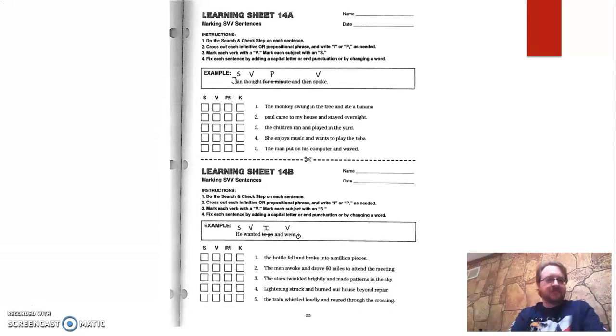So look at the first sentence on this learning sheet, and we're going to start with marking out the imposters on there. What's the first thing you need to do to search and check this sentence? Pick a formula. Nope, not picking a formula. We're looking at the search and check steps. What's the first thing you do there? Look for the word to. Right. Yep, we're going to look for the word to. So is that in the sentence?